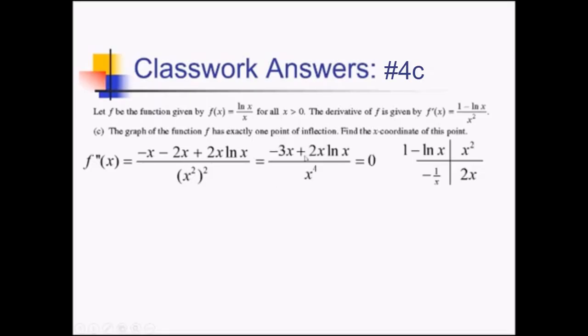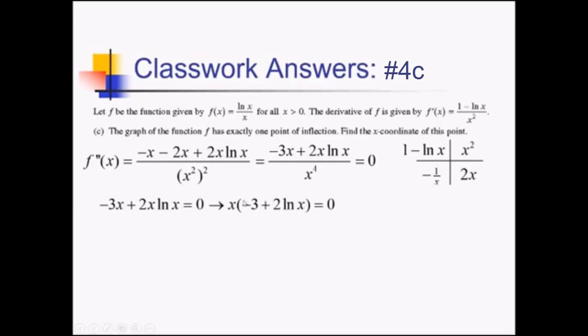And now let me see where this thing equals 0. At this point, if you wanted to, you could actually cancel one of the x's from here, this x and this x, and maybe make life a tiny bit easier. But if you forgot to do that, that's okay. I'll show you what happens anyway. So we need our numerator to take on a value of 0. And if we factor out, let's see here, we can factor an x out. So there's that x that you could have factored out and canceled earlier. That leaves us with negative 3 plus 2 ln of x inside.